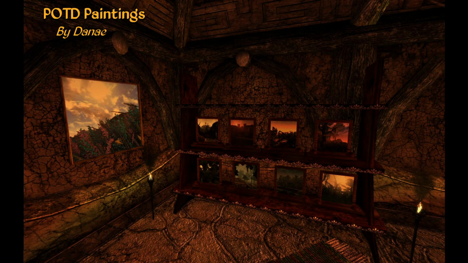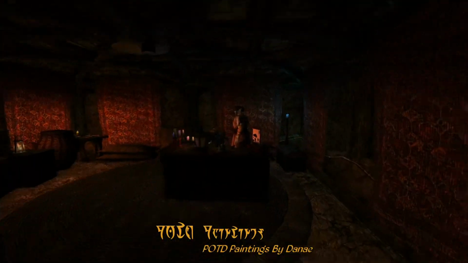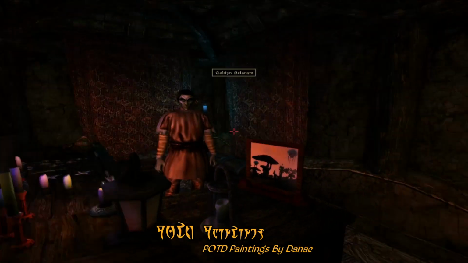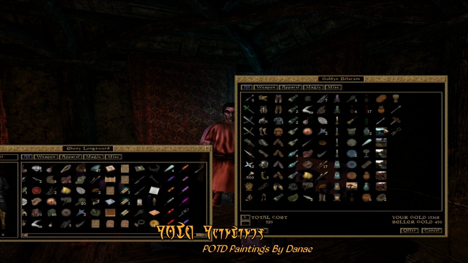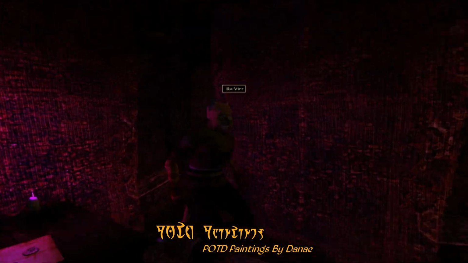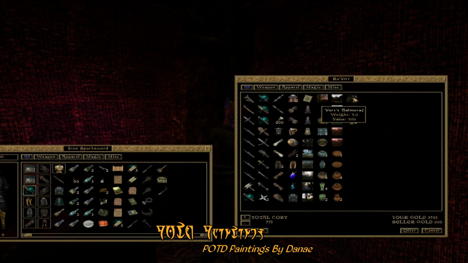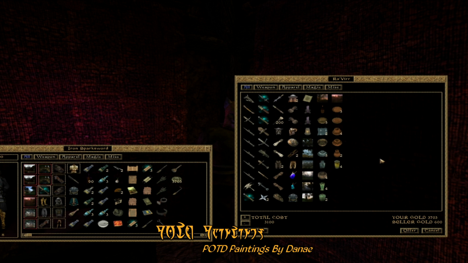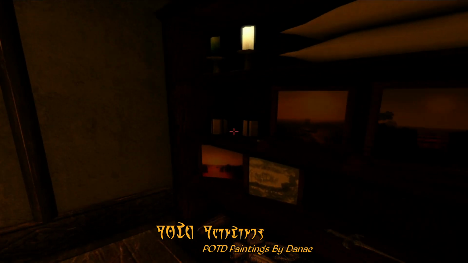For our items mod of the week this week, we're taking a look at Picture of the Day paintings by Danae. This mod adds a number of paintings that you can buy to various vendors across Vardenfell, as you can see here. Each city has different paintings for sale, based on their geographical location. So you'll have to travel a fair bit to collect them all, as you can see here.